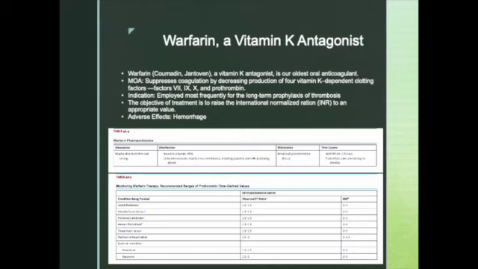Heparin and warfarin will differ also in the time and course of action. The effects of heparin begin and fade rapidly, and the effects of warfarin begin slowly, and they're going to persist for several days. And then lastly, you need to think about what tests are going to help inform your monitoring. Changes in APTT, we use that for heparin treatment, and changes in PT will help us to monitor warfarin. And then finally, you have to think about the management of overdose. Protamine is given to counteract heparin, and vitamin K is given to counteract warfarin.